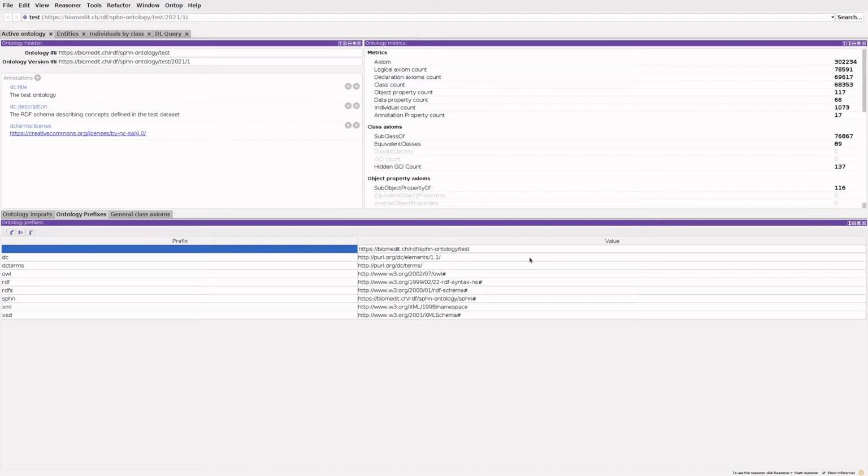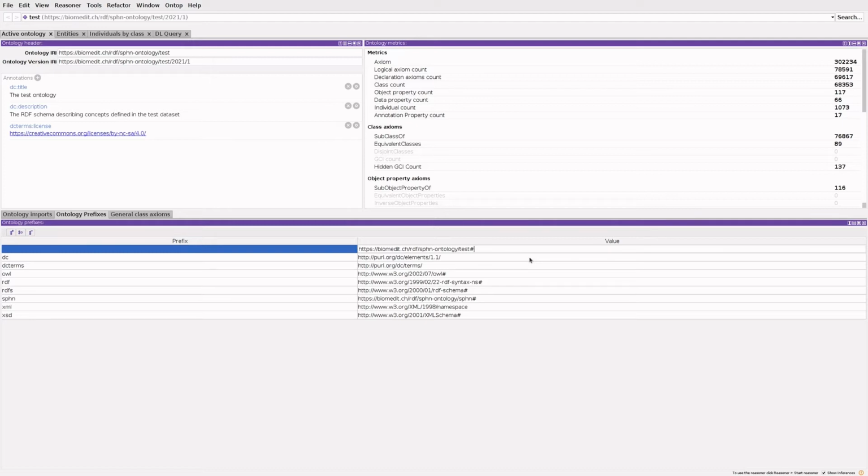Then you must not forget to add either a hash or a slash at the end of this value to ensure that any content that will be added in your data later on after this namespace will be considered either as a class or as a property or any other information coming from your ontology.